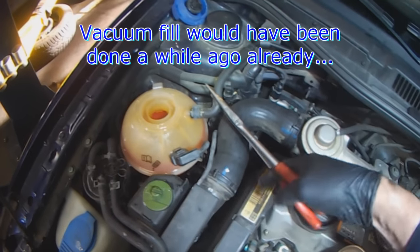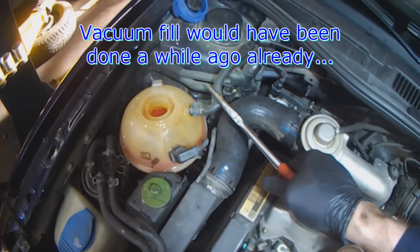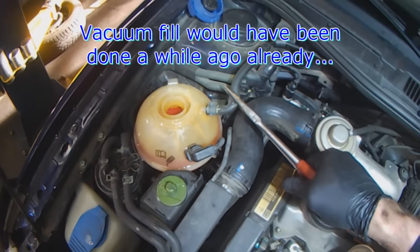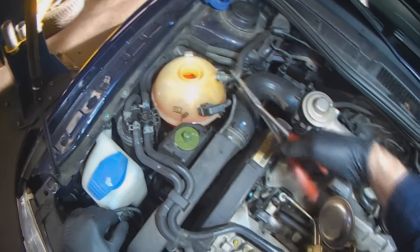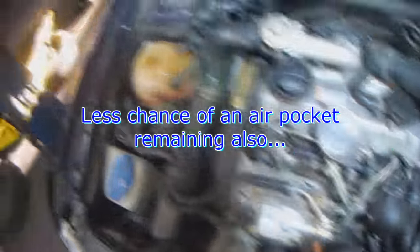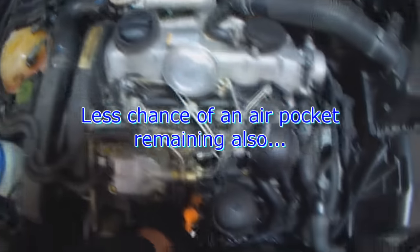A vacuum system is a lot quicker because it puts the whole system under vacuum and then it just sucks the coolant into the engine in place of the vacuum. And there's less chance of air pockets remaining.